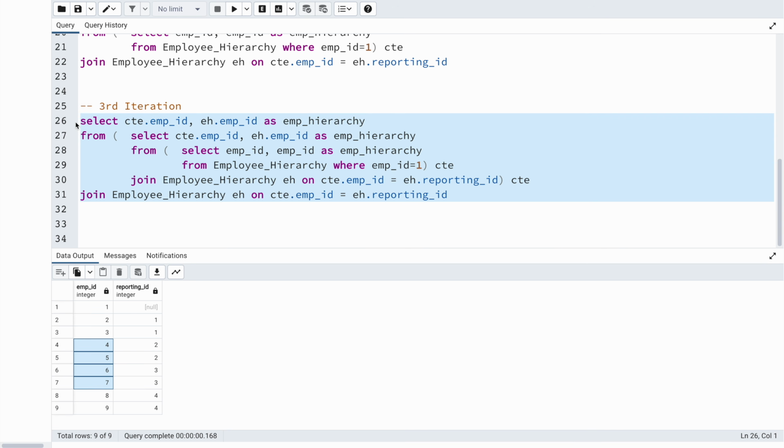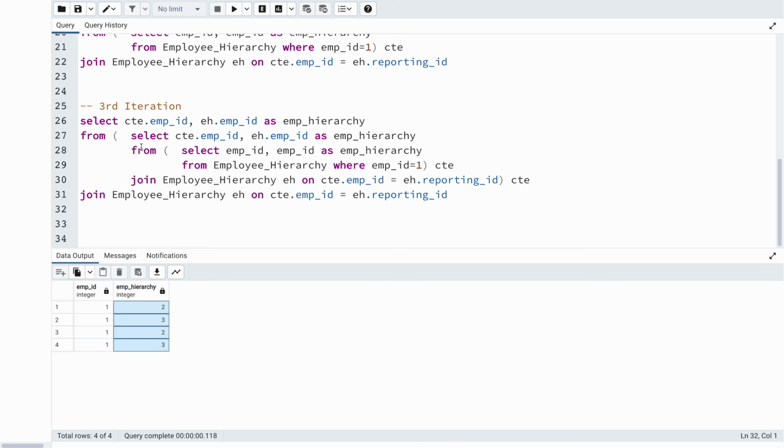Let me execute this, and you can see that I am getting the data. It's not going into any infinite loop or anything, but the problem is the data does not look right. Ideally, my employee hierarchy here should have been 4, 5, 6, 7, something like that we saw, right? Definitely not 2, 3, 2, 3, right? So let us understand what exactly is happening. Now, I'm just going to execute what we had in our CTE.